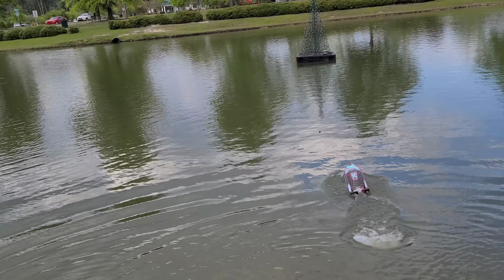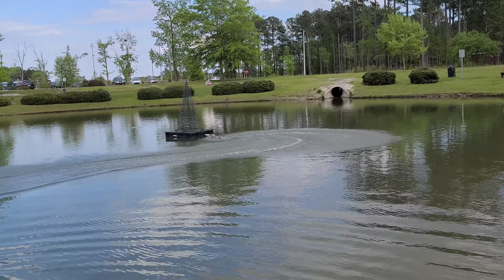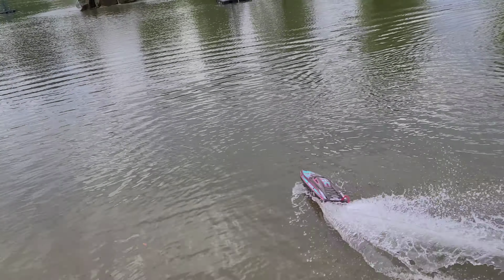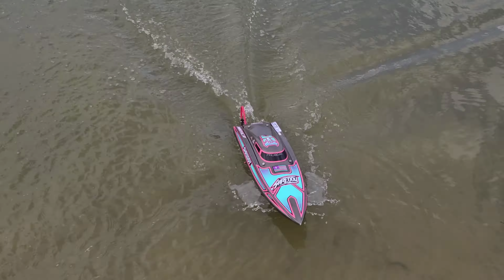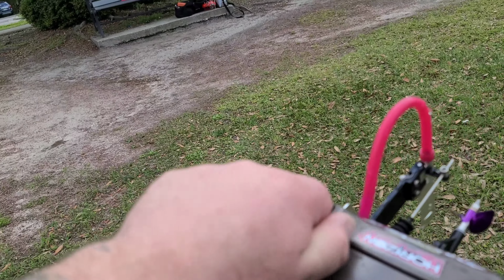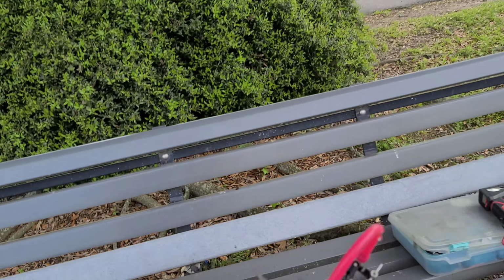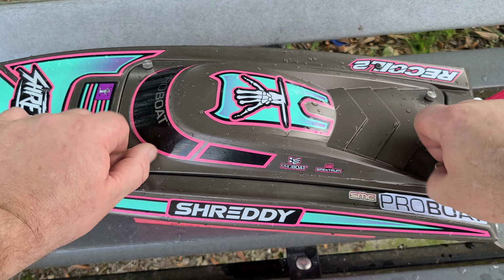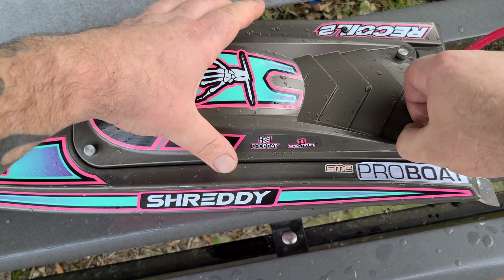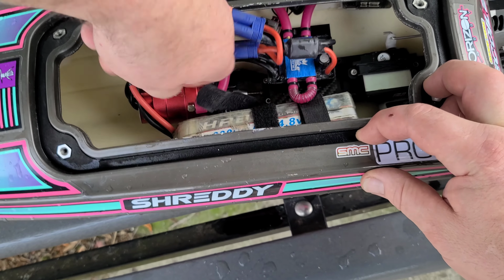Look at that turtle right in front of my boat. Get out of the way. Oh, it must be that old battery. It must be that old battery, you guys. It's gotta be the old battery causing it. It ain't got no power. I'm gonna take this battery out. I'm gonna have to retire this battery. That was like full trigger right there. Yep, I'm gonna have to retire this old battery.